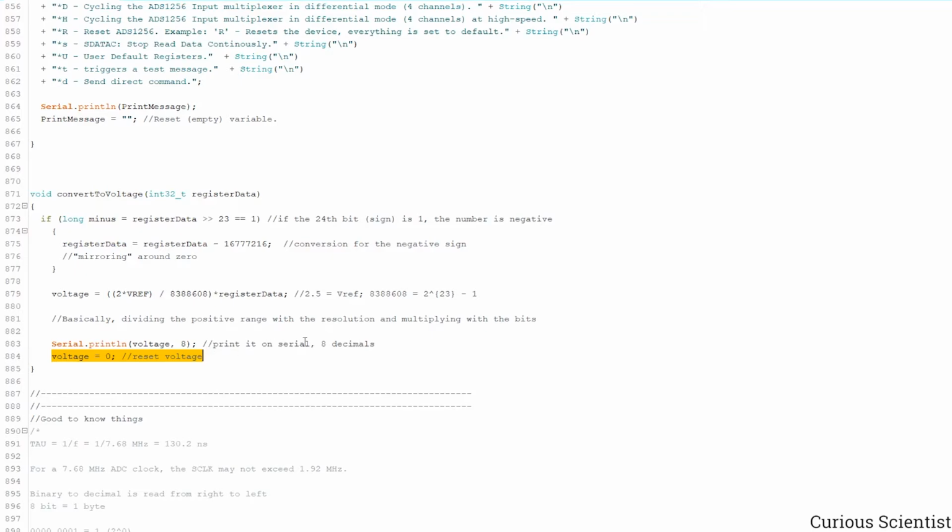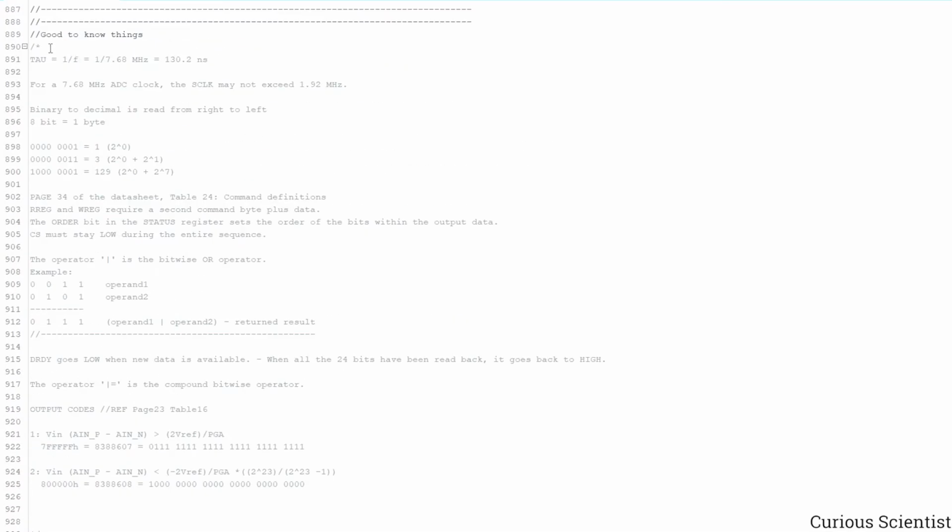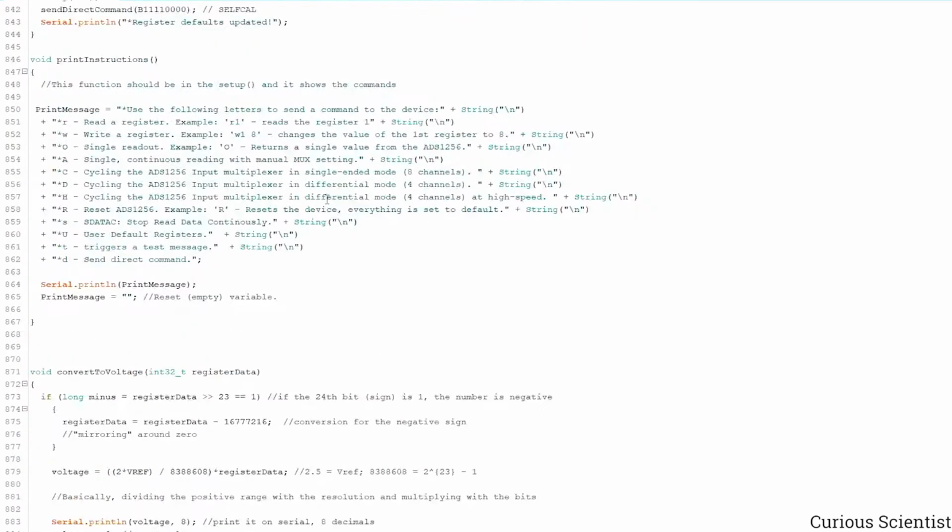And then finally we just set the voltage back to 0, so nothing can get mixed up or something, and we can wait for the next data to come. So then at the end of the file I left some comments and some useful data or useful thoughts, ideas in it, so you can check it and use it as well.